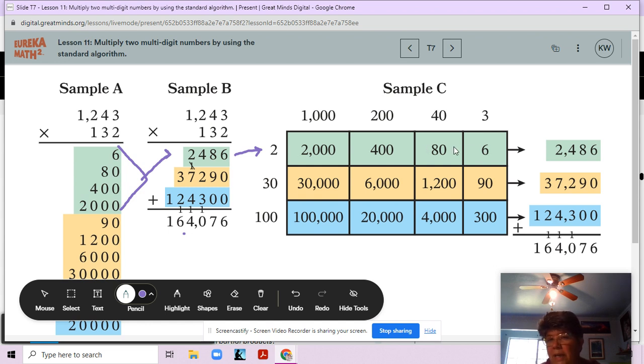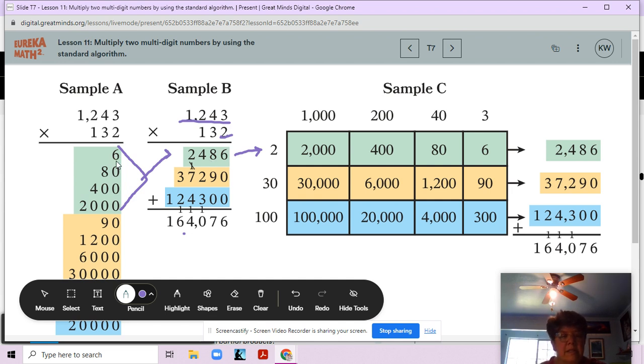In other words, how did we get that? All right, hopefully you're thinking about 2 times 1,243, right? 1,243 times 2. So you can see that the partial products here is similar to the standard algorithm in the way you set it up, but then different in the way you write it down, because you're basically writing the numbers instead of carrying. So those of you who struggle with carrying, this could be helpful.